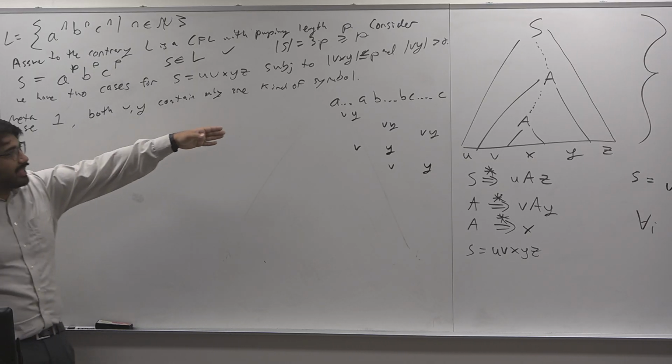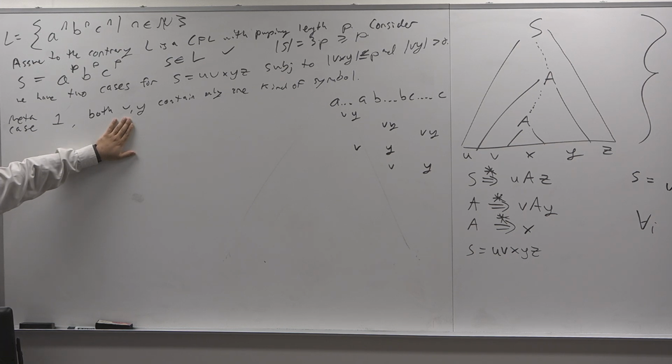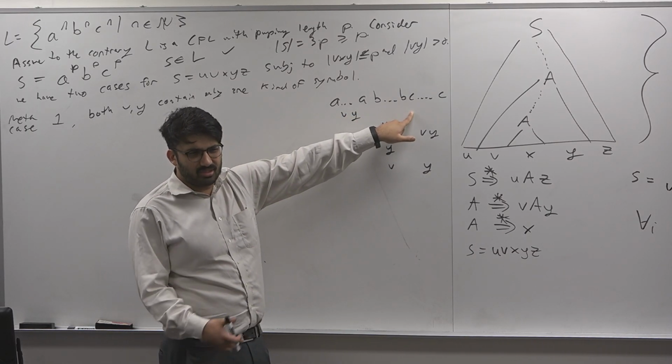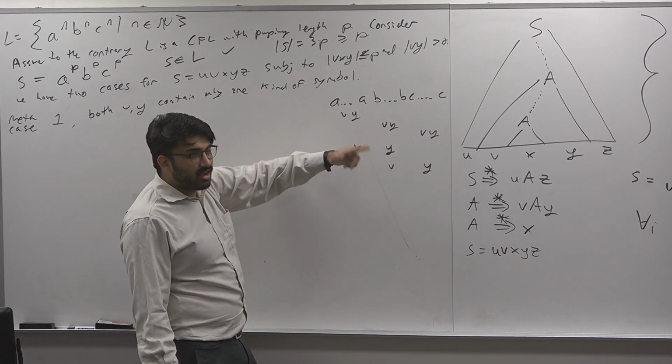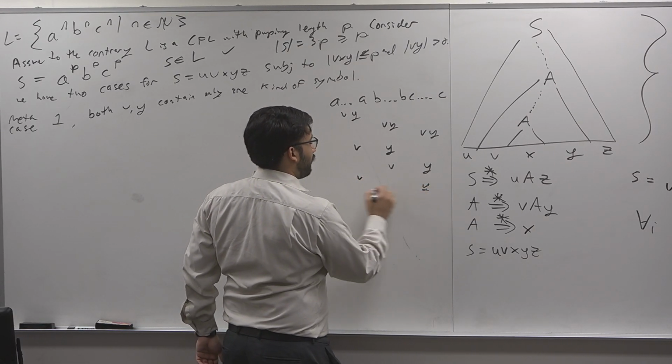By the way, why can it never be the case, when V and Y both contain one kind of symbol, that V is A's and Y is C's? There are 2 of V and Y and 3 of A, B, C, so you would think it'd be 3 choose 2, which is 6. But it's not. I claim the case that V goes here and Y goes here can never happen.